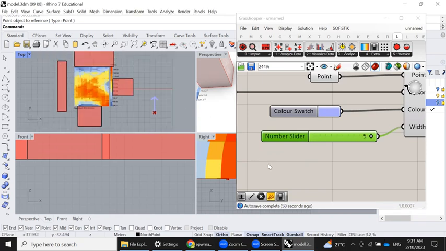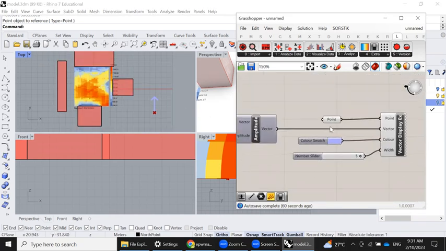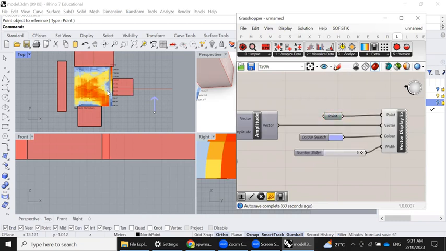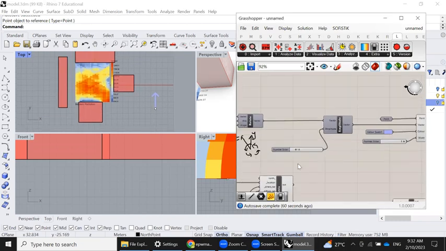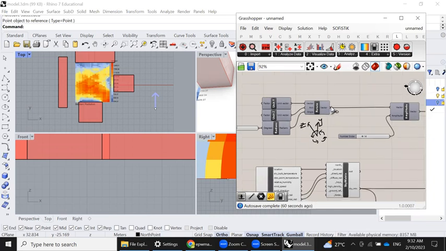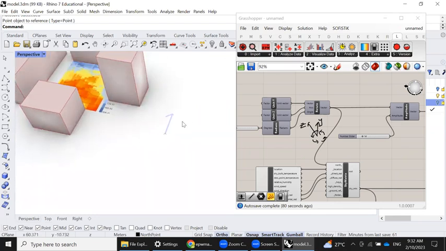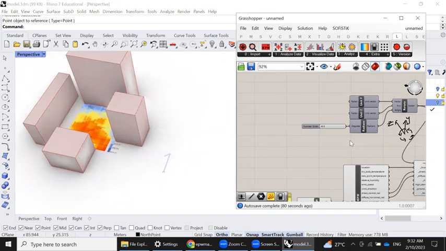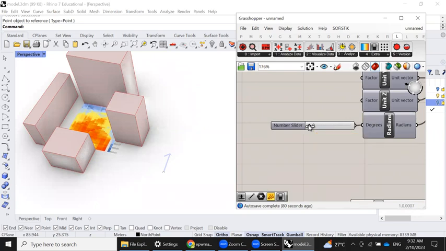Okay, so this is my north arrow. Okay, I can hide this. And I'm going to plug my rotated vector over here down to the north. Okay, so now there will be a direct relation between my north and also the radiation analysis. See, as I'm panning through, see now this is rotated. So say, for example, my north is here now.